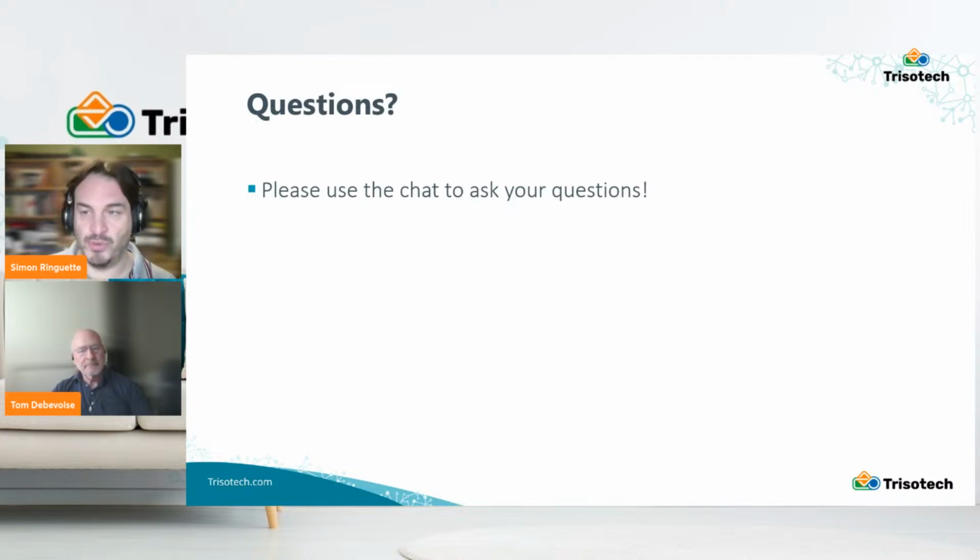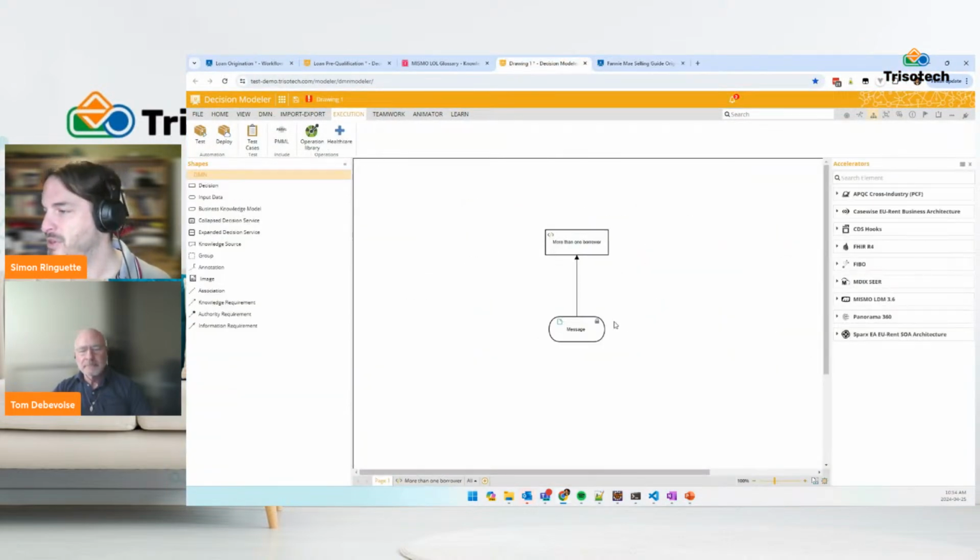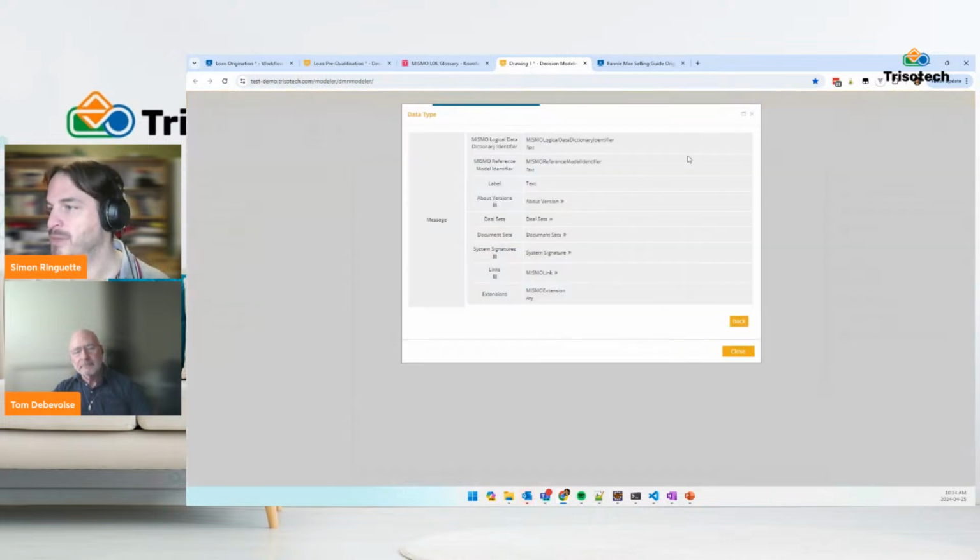So the answer to that will be yes, definitely, because BPMN as a standard, you can define your own data model. Here I was reusing the message data model from MISMO, but I can use any data model, whether I'm importing it from a JSON schema definition, an XSD definition, or I'm just creating it in BPMN. But you can define the data model on which you want to write your rules and processes.